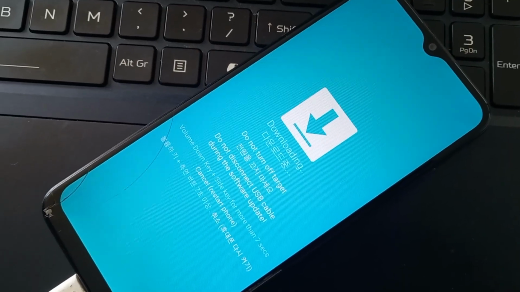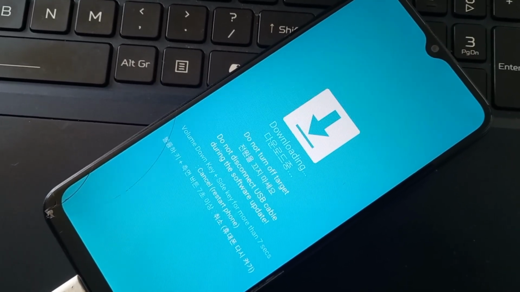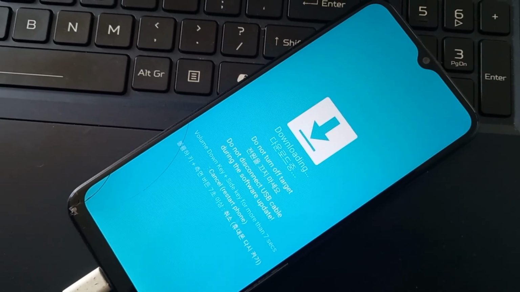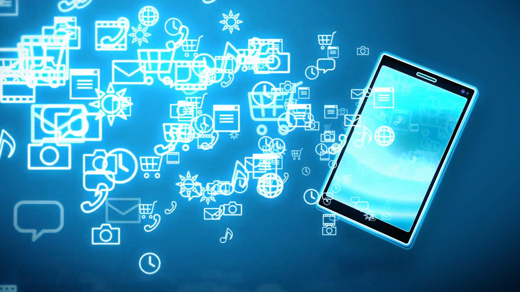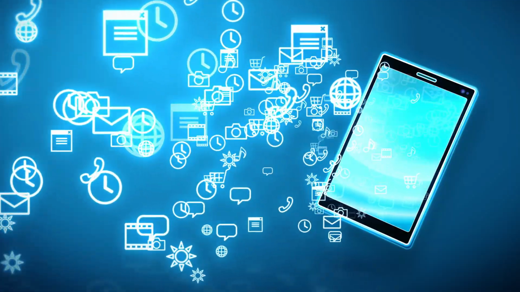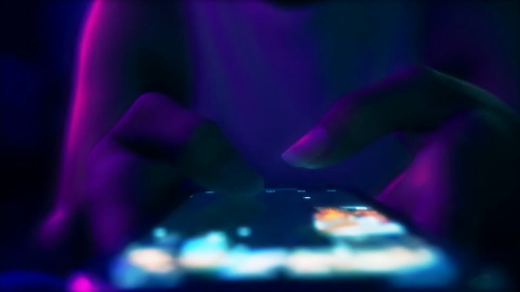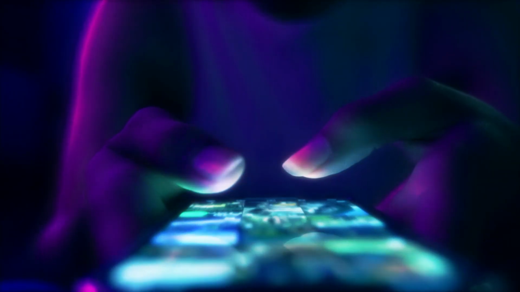Once you are inside the download mode, you can now finally unlock your bootloader. On the download mode screen, press and hold the volume up button. You will need to read the warning carefully and press up once again to confirm. And now your phone will go through a factory reset, which will also unlock your bootloader. Once this process is complete, your phone will reboot. And since your device has been reset, you will need to set up your device from the beginning once again. And that is it. Your bootloader has now been unlocked.